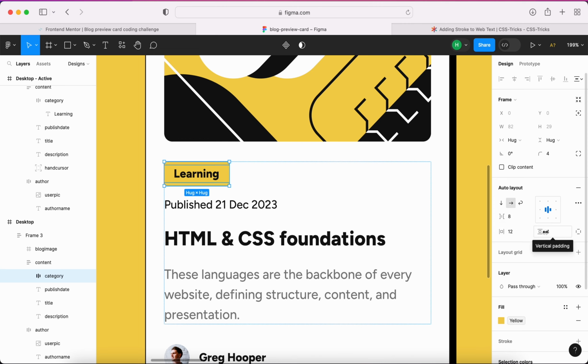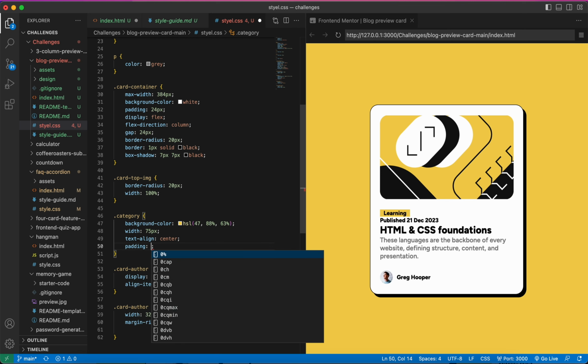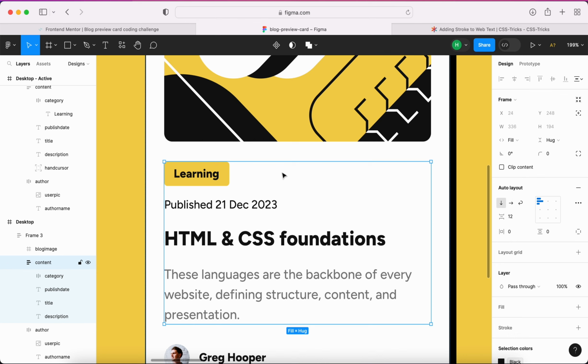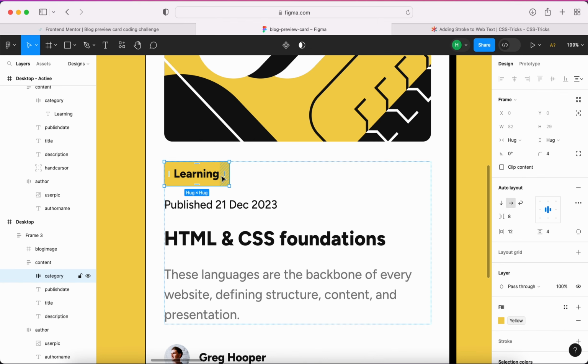So it's got 4 pixel padding on top. Width, and it's also got a slight border radius of 4 pixels.